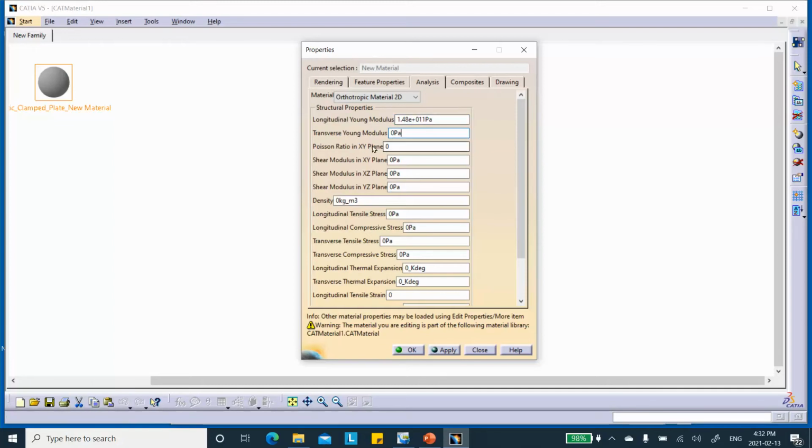E2 was 10.5 GPa. Poisson ratio was 0.3. And the shear modulus in all three directions, we're going to take to be the same, and it's 5.61 GPa.